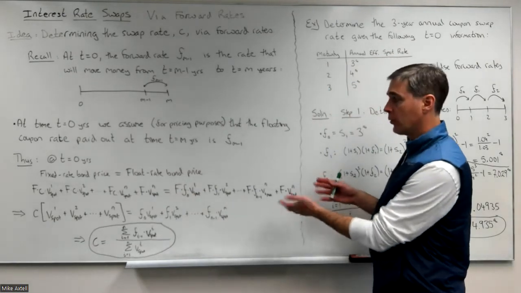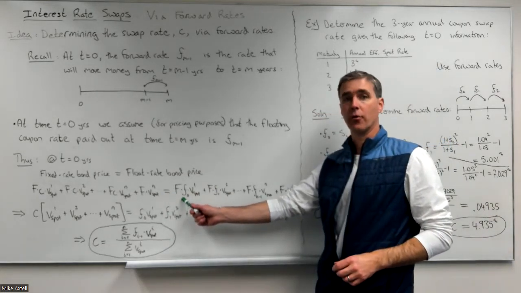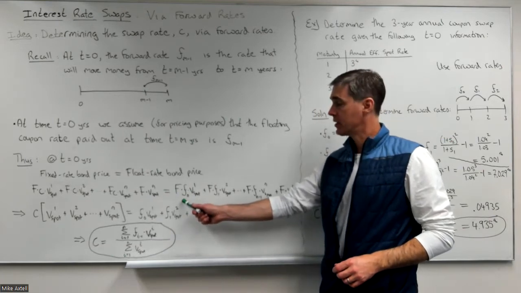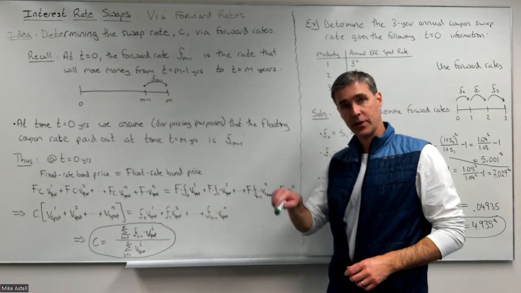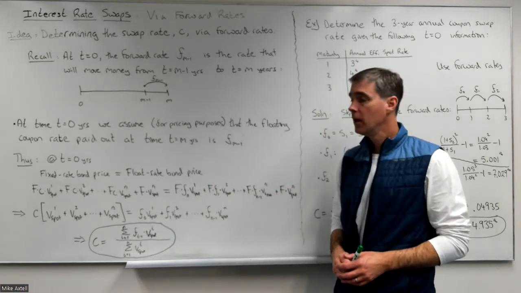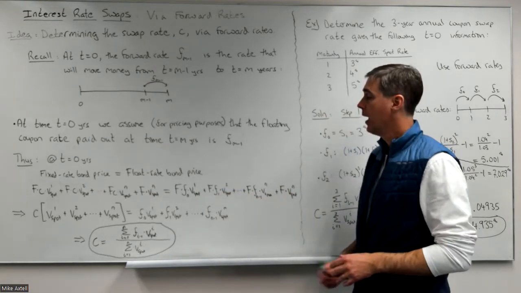Now, the floating rate bond price is again the face value times the forward rate that's in effect during that coupon period. So F sub 0 moves money from time 0 to time 1 year. That's the rate we'll use for the first coupon. By the way, it coincides with the 1-year spot rate, and so on.